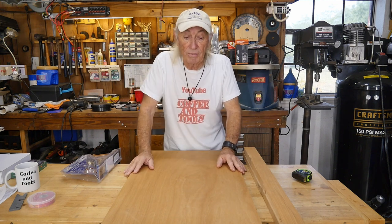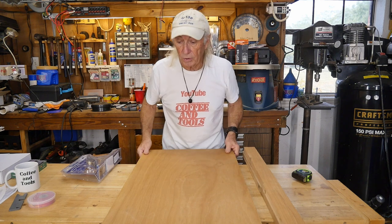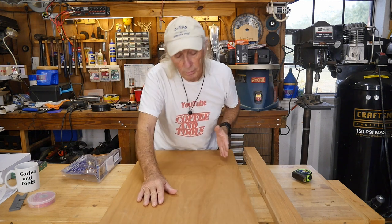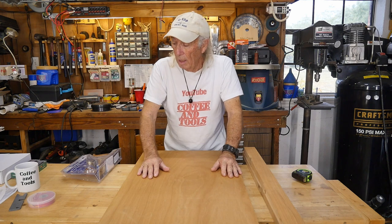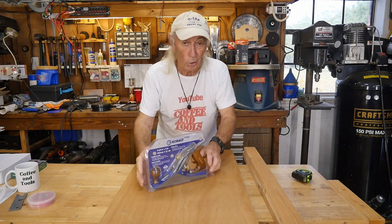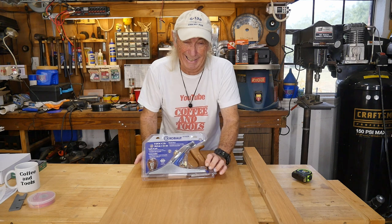Actually, I could even see poplar or something like that for this project, because you have a leg underneath this, which is going to lock to your table when you're using your shooting board. You're going to have a stop where you're going to be using your plane to go against your work in order to get nice and straight. Also, the other thing I found was, for $15, on clearance at Lowe's, this cobalt plane, which we're going to use today, which is pretty nasty.